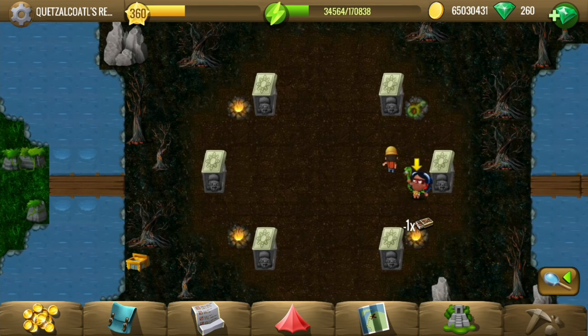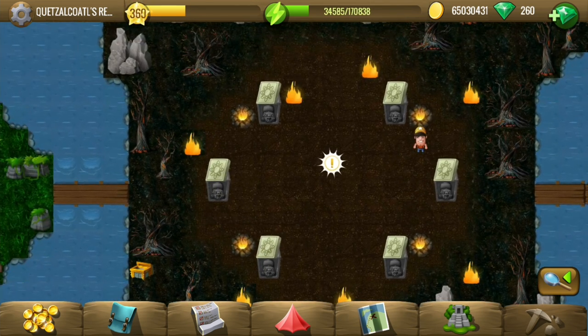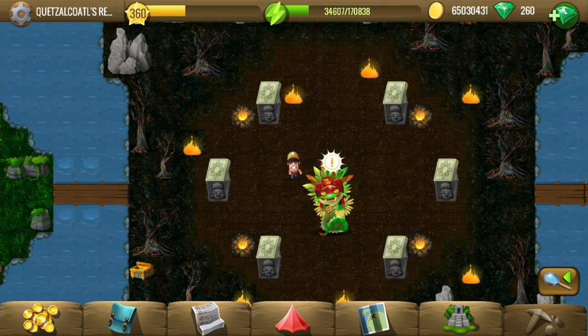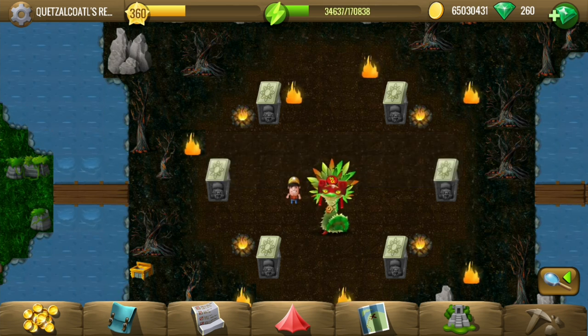And actually there were just four matches. I was counting six because there were six plate pieces. Anyway, so four pyramids, four matches was that. Quetzalcoatl is awake, quest complete.